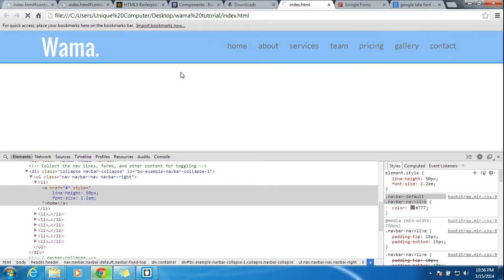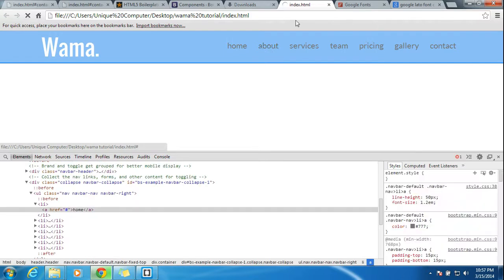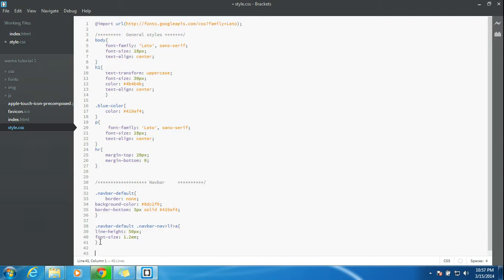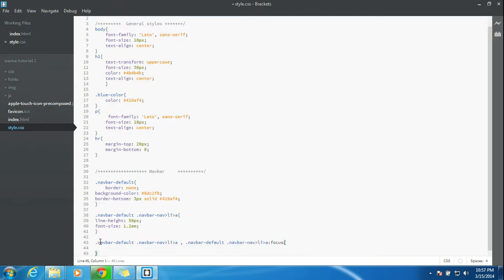So now let's target the focus color and the color of the a. So navbar default navbar nav li a. Okay, so let's copy this and paste, and then comma, and again paste, but this time I'm gonna add a focus, and the style goes here.